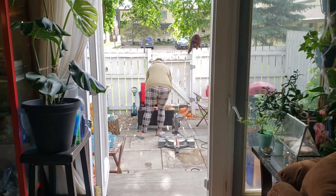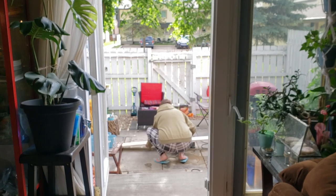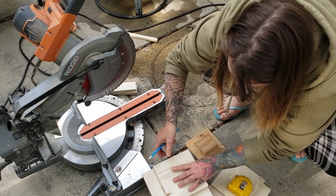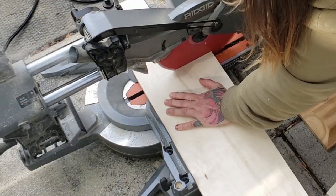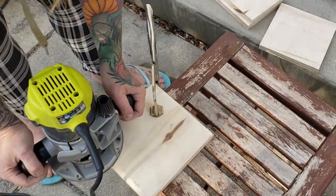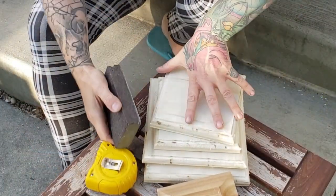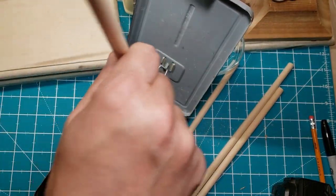I start my project in my backyard, preparing my lumber for my new magical art piece. I start off by cutting it down to size — this will become the base and the roof of my magical lantern. Next I'm routing the edges to create a nice finished edge, to give it that little bit of punch. After routing all the edges there's going to be a lot of sanding to smooth it out so it takes the paint nicely.